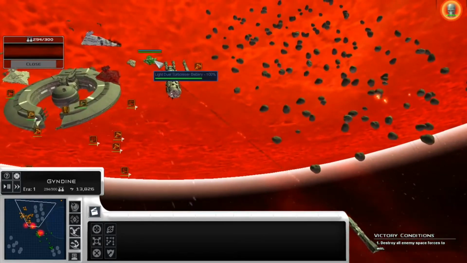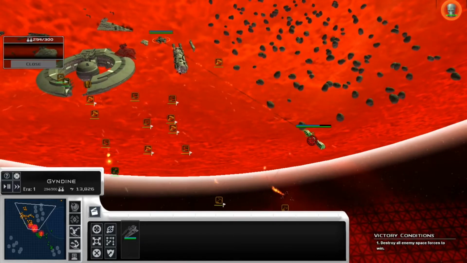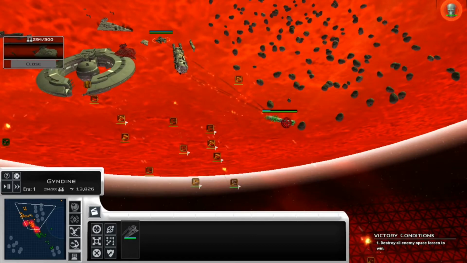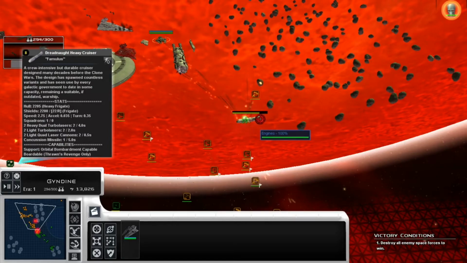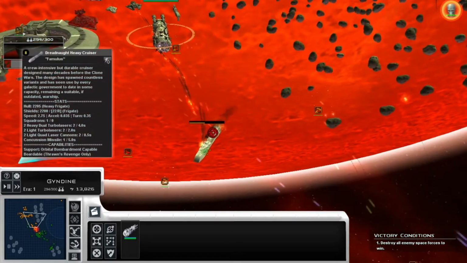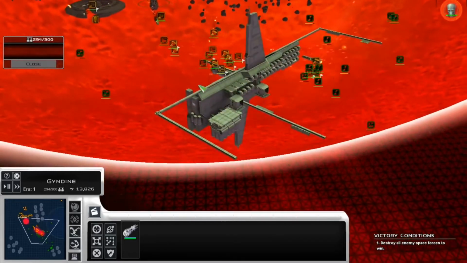Yeah, as you can see, just this guy is able to pretty much obliterate the shields by the time they arrive. Like, look at his shields go down. He's pretty much decimated by the time he arrives. That way we can deal with it pretty fast.